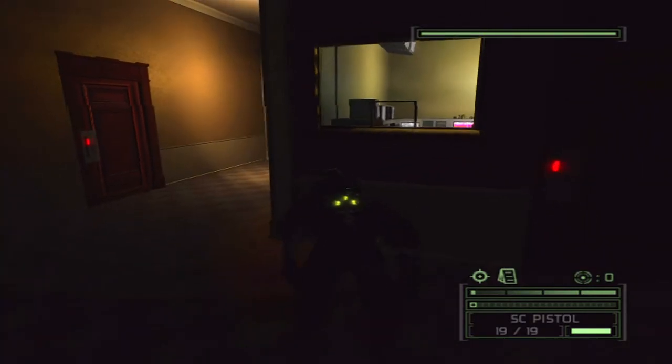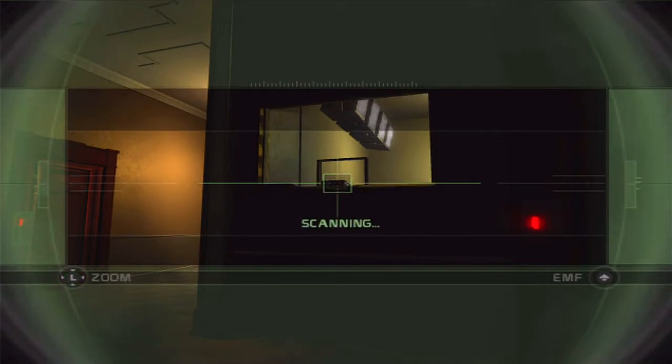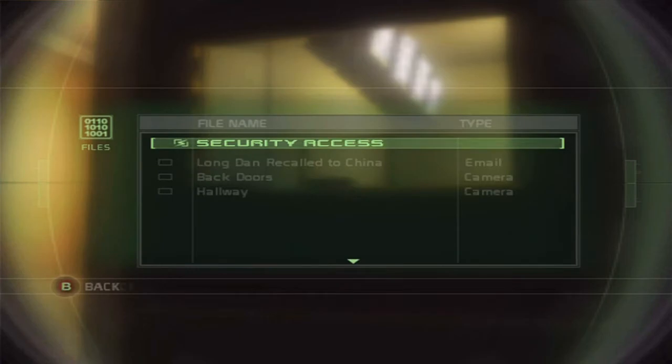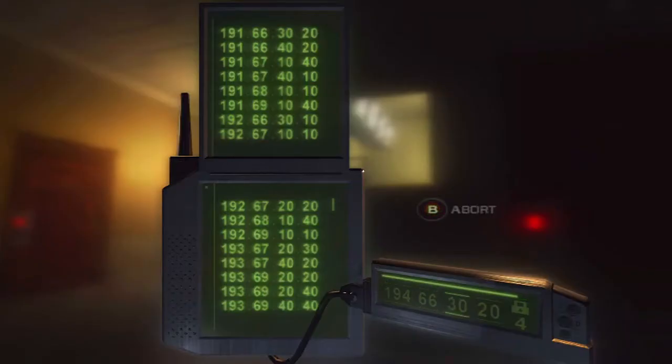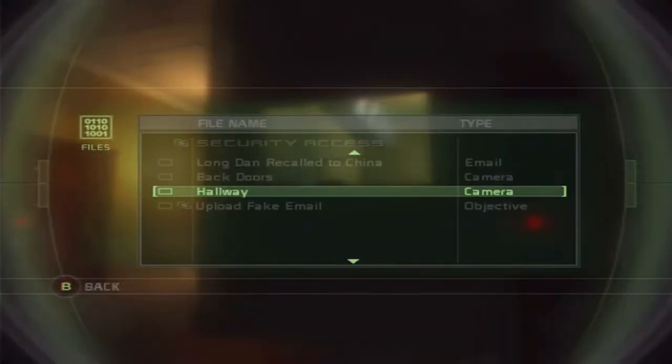All the hard stuff is really done for, and it's just kind of like... I don't know, robbing the bank is actually the easiest part of the level. But there's another computer right there. So I'll have to hack this and get one of the final fake emails.